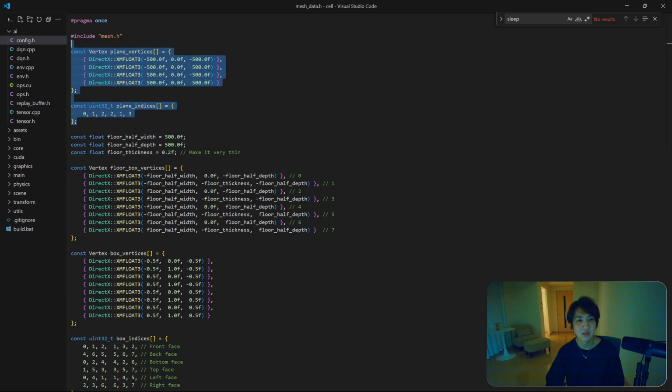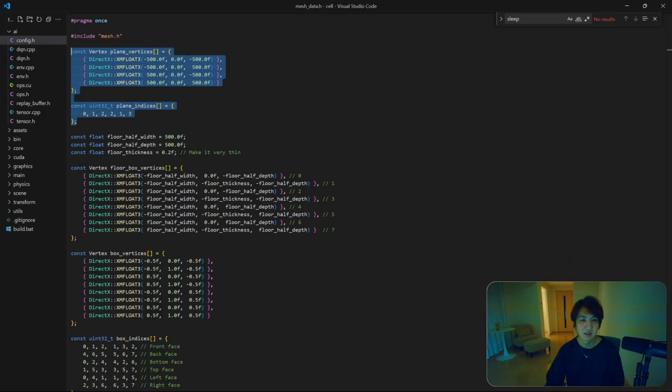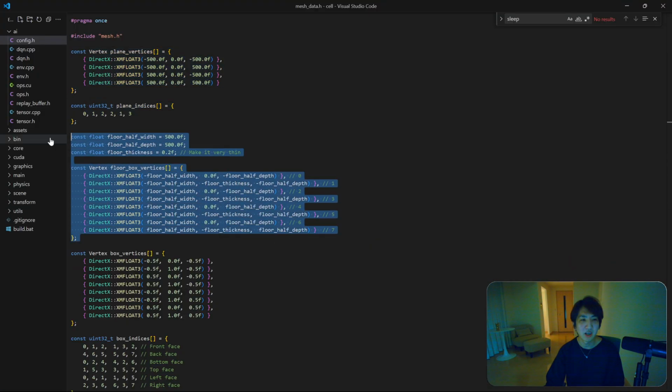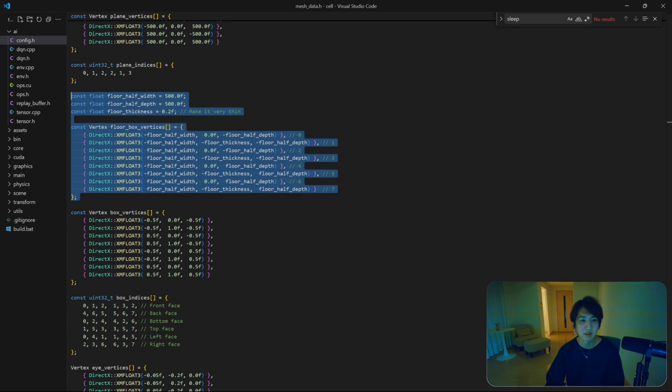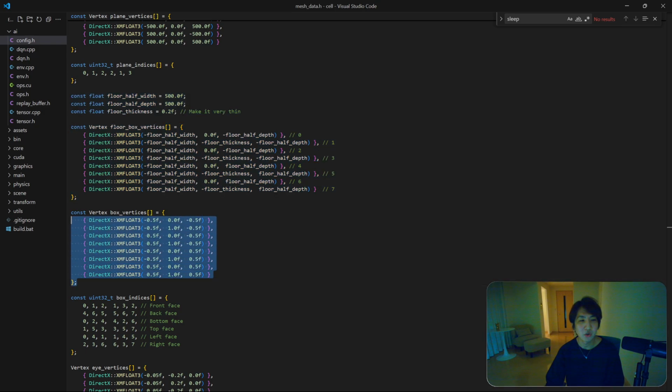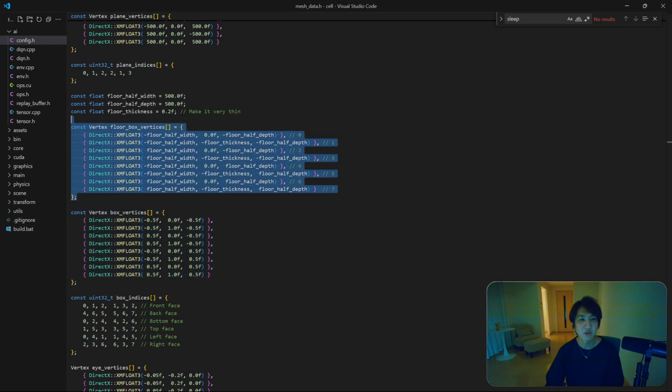Before I was using these vertices and indices for the floor, but now I only use them for the eyes of the agent. Those are quads, but for the floor I make cubes. The floor is like a cube, but really thin.